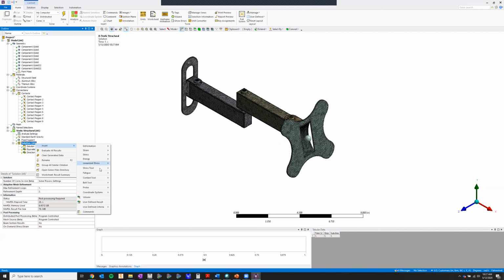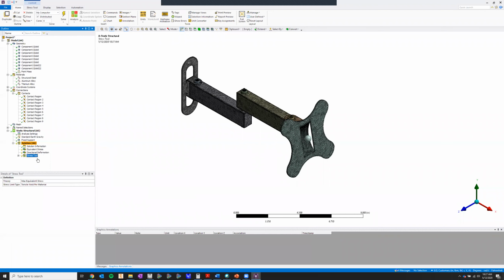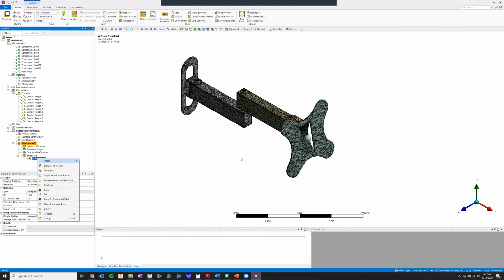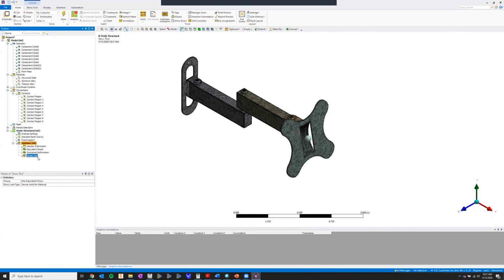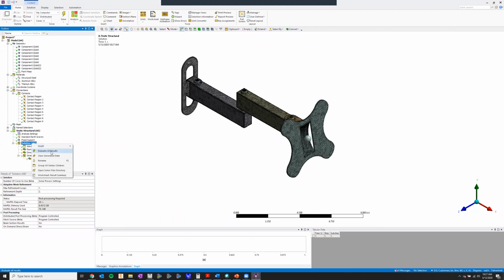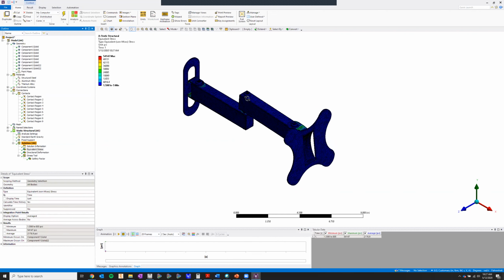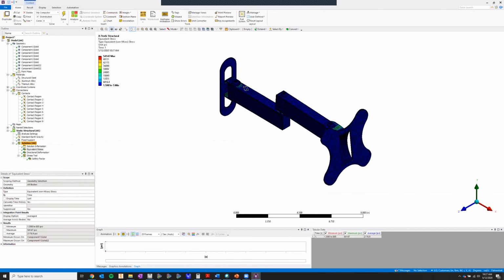And I want to see my factor of safety. By right-clicking the solution cell, I'm going to evaluate all my results because it's already completed its solve. And I can see the stresses, the mechanical responses, inside of my assembly here.